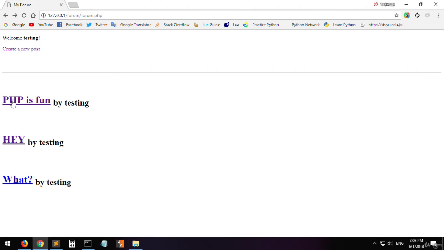Okay, now when you click on PHP is fun, it actually takes you to the show content, and it sets a variable that says title, and PHP is fun.